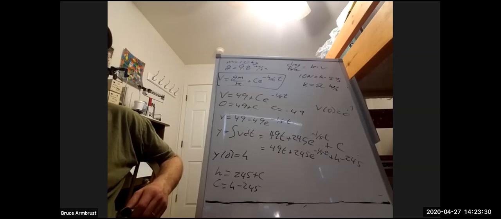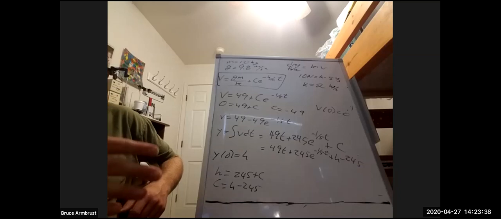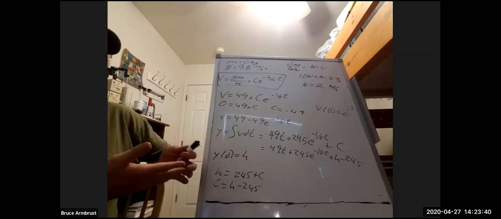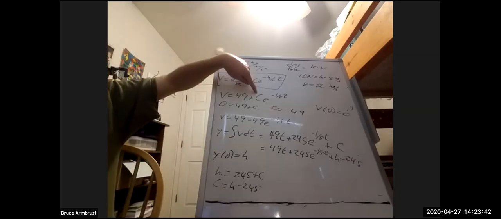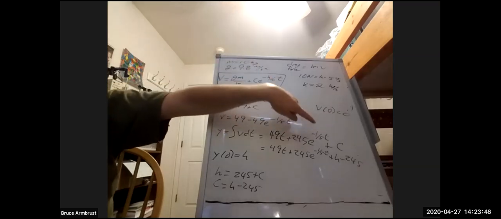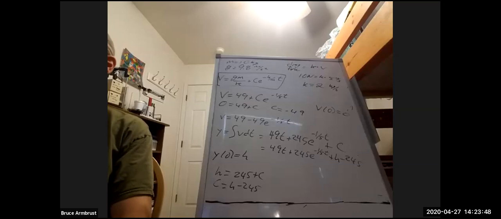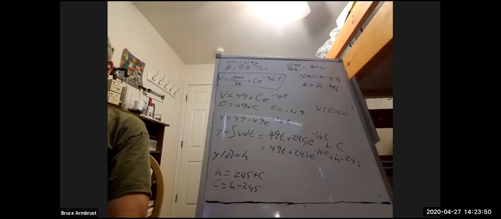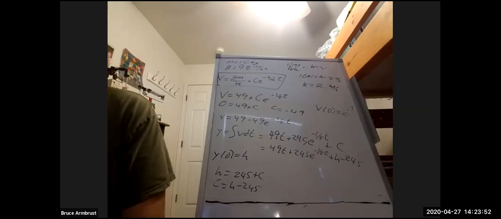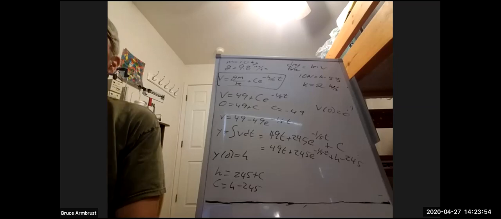And you think about how we ended up getting two constants of integration, one that came from the initial velocity and one that came from position. That's what happened before. That's still what happened, right? We got this first c that was dependent upon our initial velocity, and then the second c was dependent upon our initial position. So yeah, we're not reinventing the wheel. We're just using different forces.